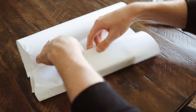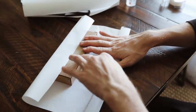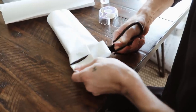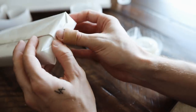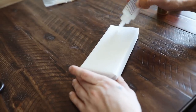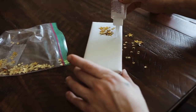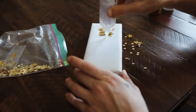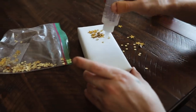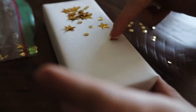This next wrapping idea is super quirky and fun — I think it'd be great for a kid, but also great for anyone who loves a little bit of sparkle. I started off with some white wrapping paper, wrapped my gift how I've been doing the whole video — just typical gift wrapping, cutting off the ends, folding them down nicely, and taping off the end. Then I used a little bit of liquid glue and created a cluster of glue on the right-hand side, then poured on some gold sequins — both circle-shaped and star-shaped — cascading them from right to left.